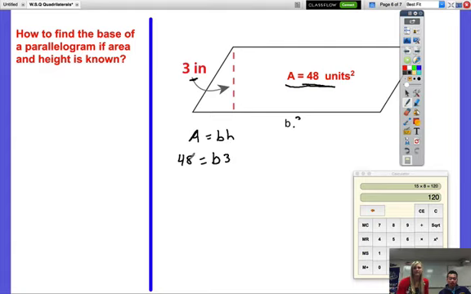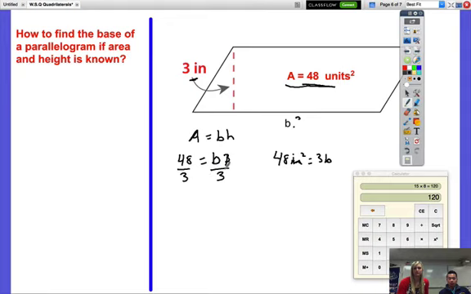So here I have 48 inches squared, or units squared, is equal to b times 3, or multiplication is commutative. You can flip-flop it. So another way to write that would be 48 units squared is equal to 3 times b, which is height times base, which is the same. Now that we see that it's being multiplied, the opposite or the inverse of that, just like we did with circles, in order to get the base by itself, we just divide this side by 3 and this side by 3. Properties of equality there.